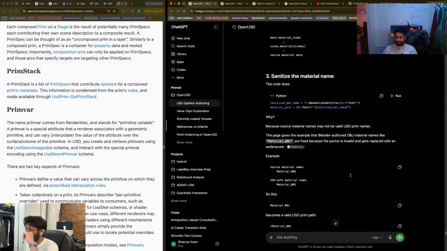Source material name: material.001. USD-safe material name: material_001. So this becomes a valid USD prim path.